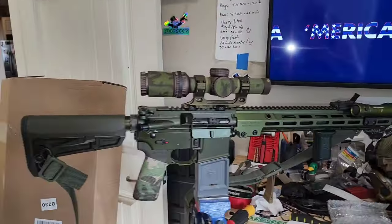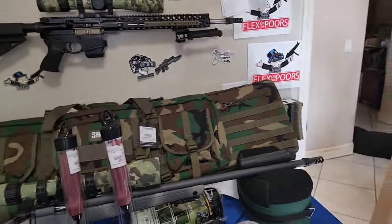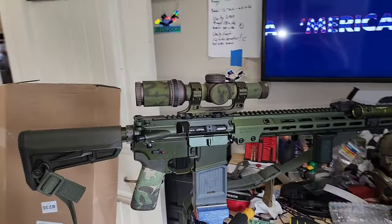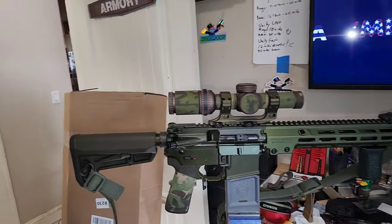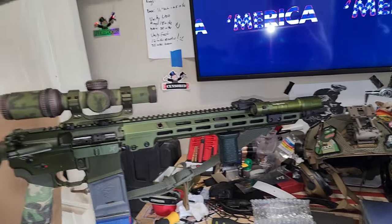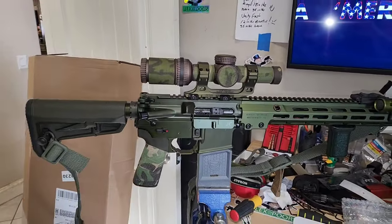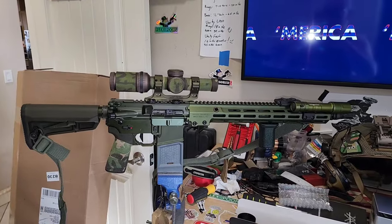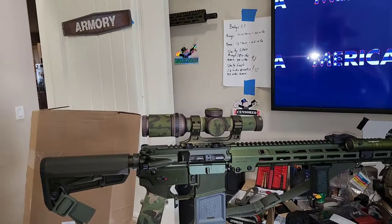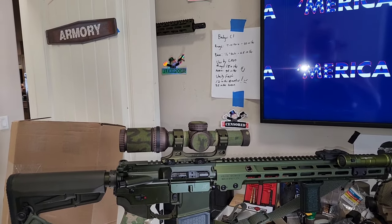I think I'm going to do what Scott advised on these other scopes. I'm going to bag it, get it level, go get my regular level. I have my bubble levels too, and the Arisaka, I don't think I ever figured out how to properly use that, because you keep pushing it, and then it keeps moving. I don't know, man. That's cool. All right, so I'm going to pause here. We're going to get it level. We'll get it torqued down.